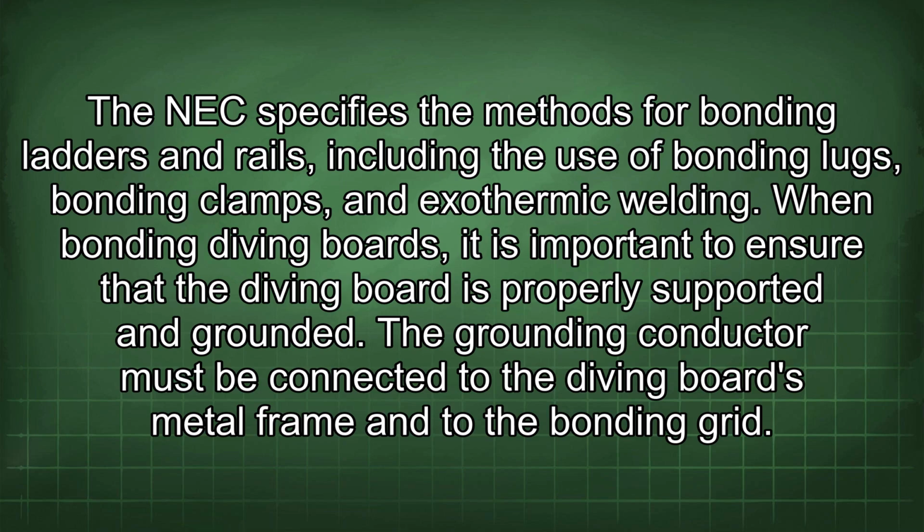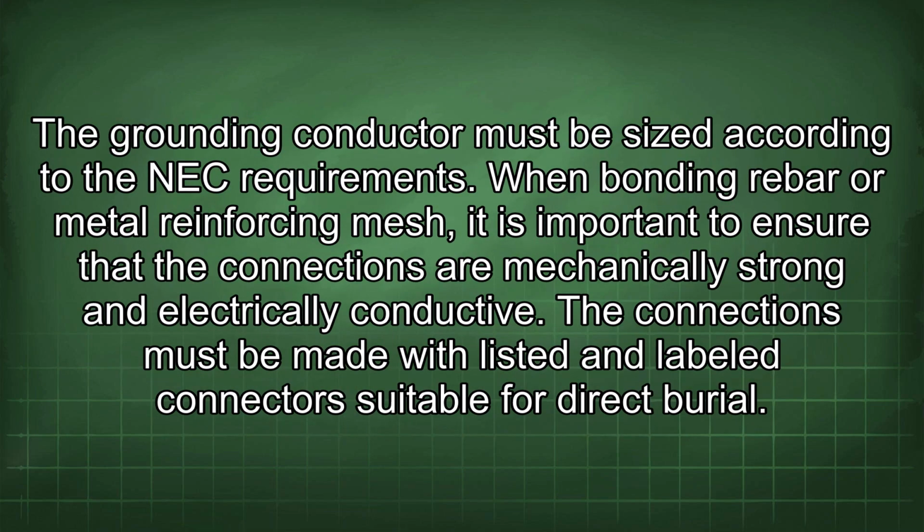The grounding conductor must be connected to the diving board's metal frame and to the bonding grid. The grounding conductor must be sized according to the NEC requirements. When bonding rebar or metal reinforcing mesh, it is important to ensure that the connections are mechanically strong and electrically conductive. The connections must be made with listed and labeled connectors suitable for direct burial.